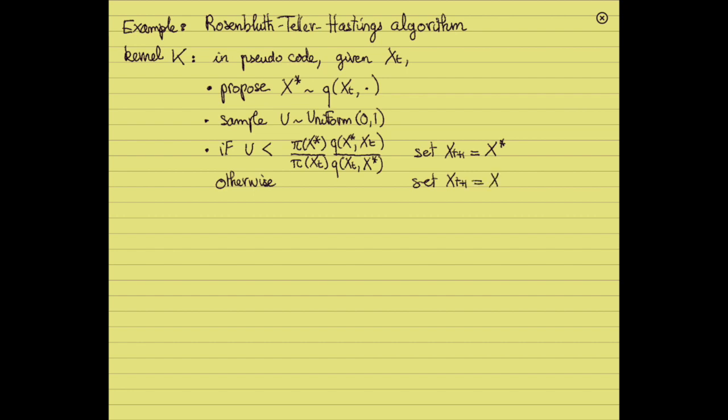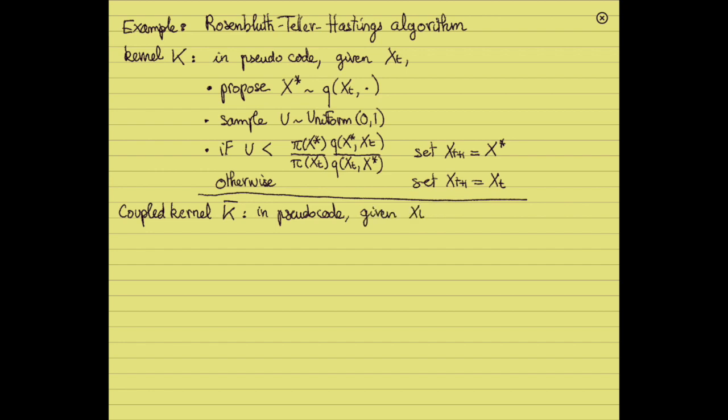And so next we look at the problem of coupling this kernel to obtain another Markov kernel denoted by k bar on the joint space of two chains. We would like to generate the next two states, x_{t+1}, y_{t+1}, given x_t, y_t. We're going to look at a pseudocode to do that, such that there might be meetings between the chains. So this is one particular coupling of this algorithm, perhaps the simplest one, but it's not the only one.